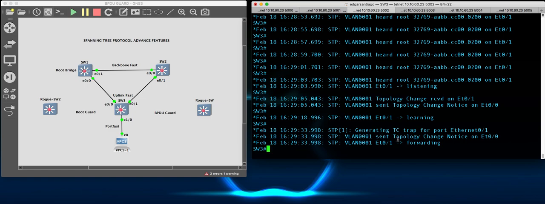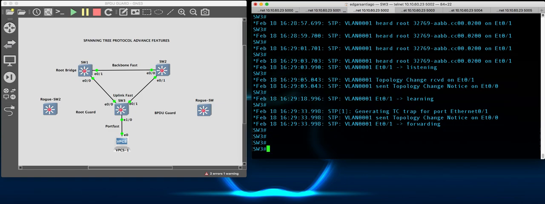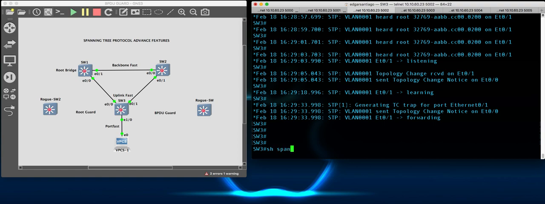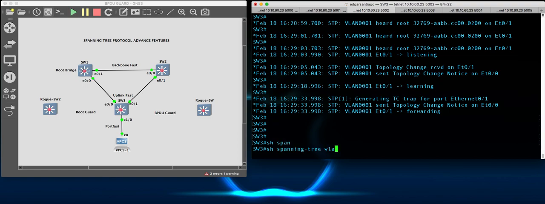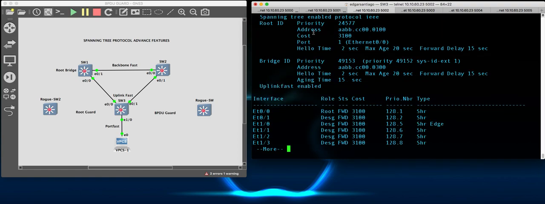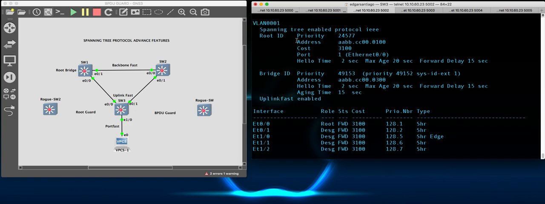VLAN 1 sent topology change notice on E0/0. VLAN 1 Ethernet 0/1 forwarding. So I'm going to check show spanning-tree vlan 1, and you can see we still have the same root bridge, which is SW3, because it has the lowest priority, which I set manually.